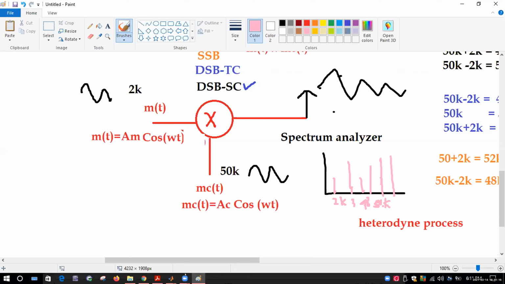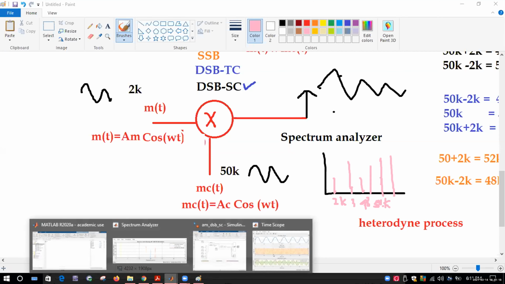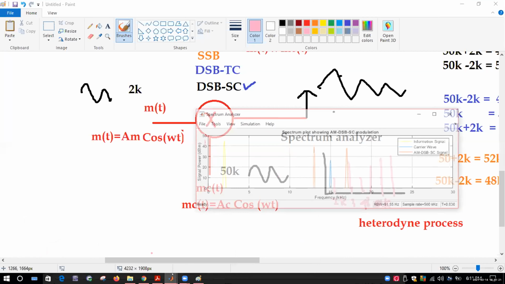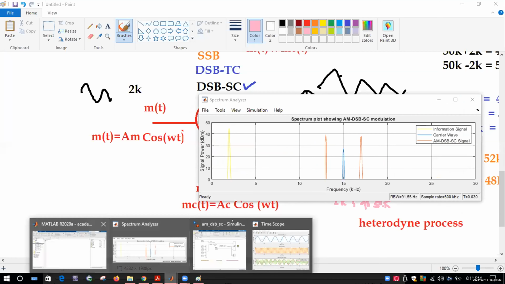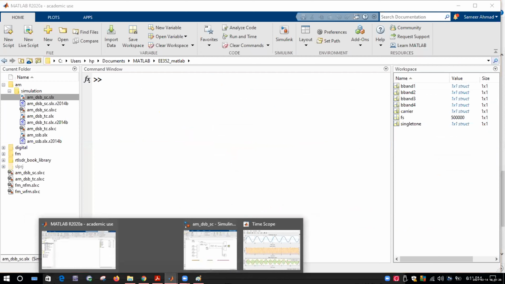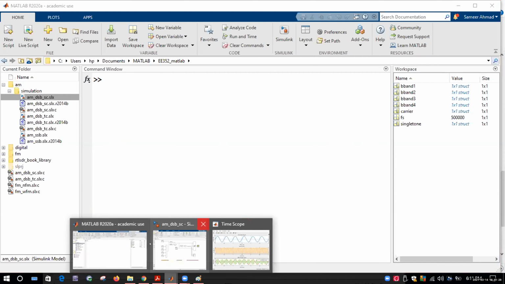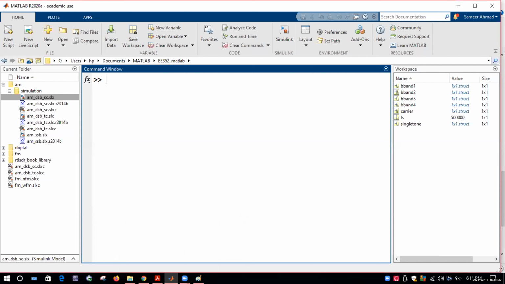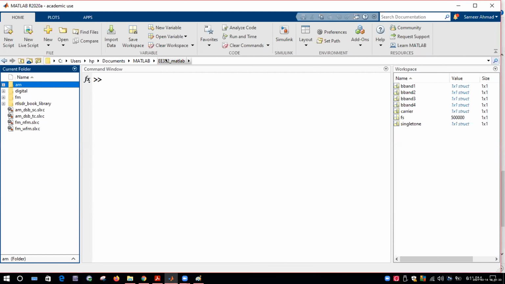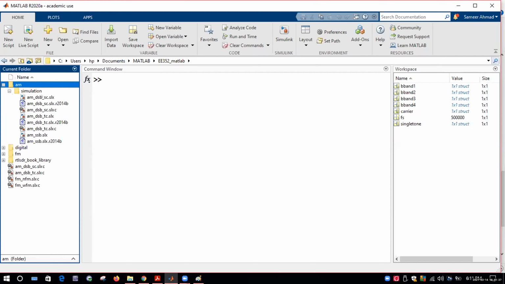Now let me show you something. Okay, let's go to the code. Let me close it first. This one and this one. As I told you before in the last lab, you need to have this folder ready. You go to AM and then go to simulation. In simulation, you'll find the first experiment, titled AM DSB suppressed carrier. When you double click on it, it will open up a Simulink file.